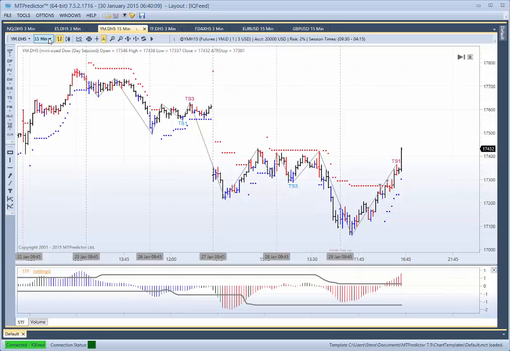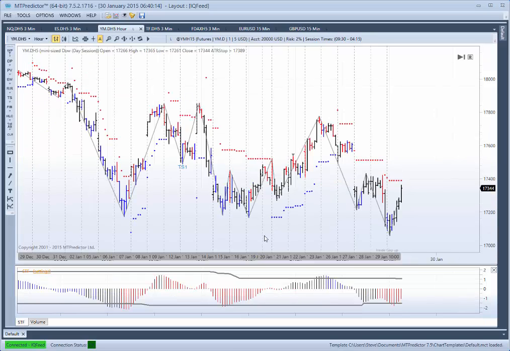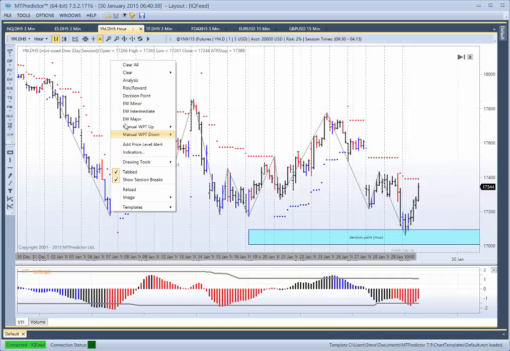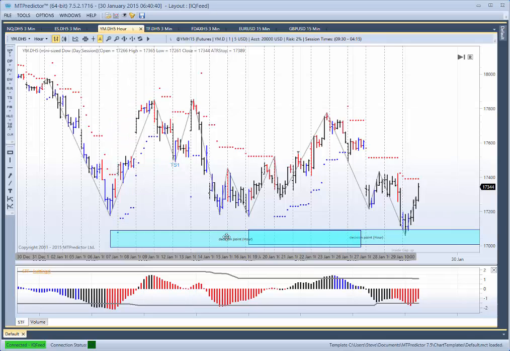I'll go out to the 60-minute chart, again just like I did with the ES. And this time we'll take the DP off the main pivot low there, because we'd gone below this DP. We'd gone below that. So we go back then to the main pivot low, which was right the way down here. This was the main pivot low. We place a DP off here, and as you can see that caught the low brilliantly. We can also place a DP off this main pivot low here as well. So if we do that, you can see they're basically in the same position.